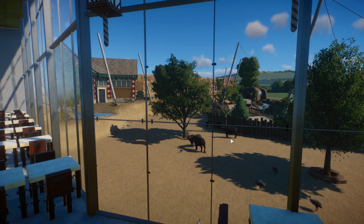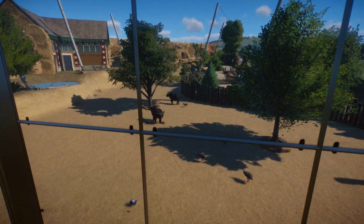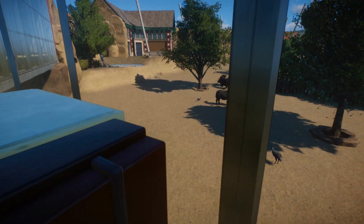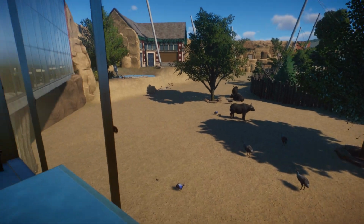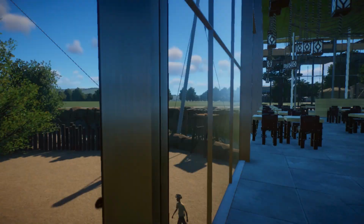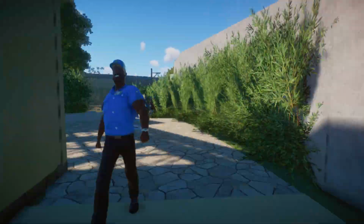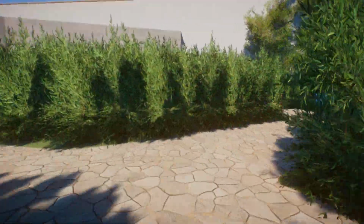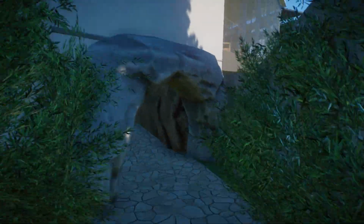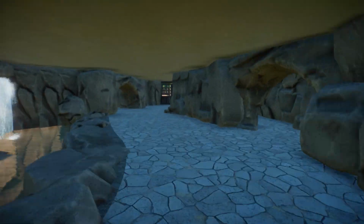And we are now in the game, and we are in our Savannah restaurant having an overlook on the Savannah Aviary. So you can see why people would like to sit here at the window, because they have a really nice view of all the animals and birds in this enclosure. Let's quickly head out of our restaurant. Let's actually go through our Great Ape Valley here. I can see that people are going through here now. I hope they are actually on their way to the Savannah Aviary over here.